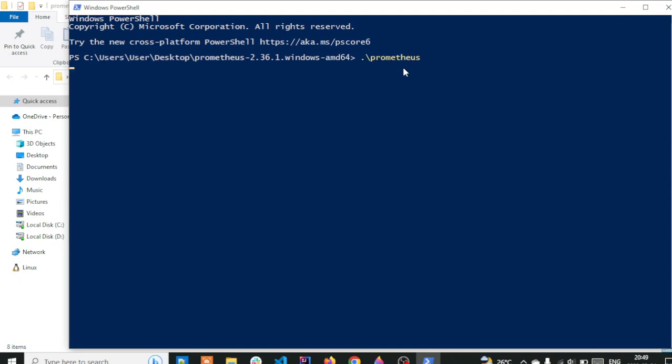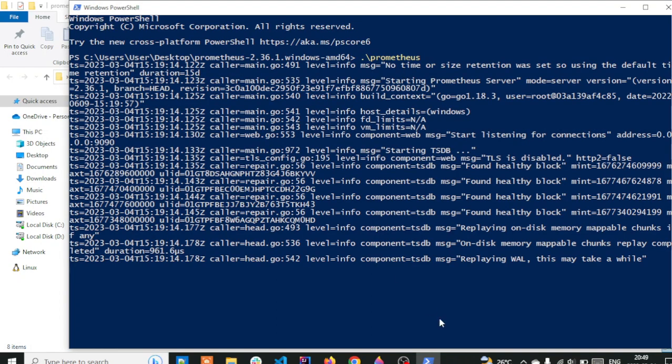With this command, your Prometheus will start. Okay. Here you go. So my Prometheus server is running. The server started listening for connections. So my Prometheus server is running on this port 9090.